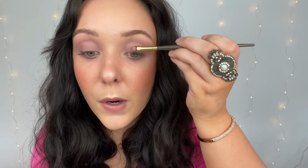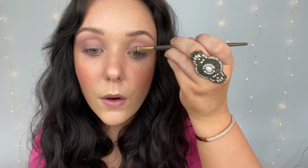And on a Smith 253 brush, I am going to pick up a little bit of product on each side of that brush, just working that brush back and forth. Tapping off the excess so we don't have any excess eyeshadow falling onto the face, especially now that we have our base makeup on. And all I'm going to do is press this really lovely champagne color all over the eyelid. It's going to give a really beautiful bright effect for everyday wear and just give this lovely spotlight effect.